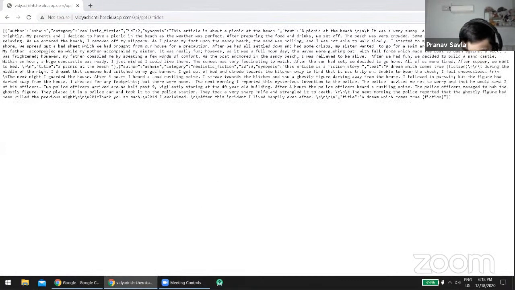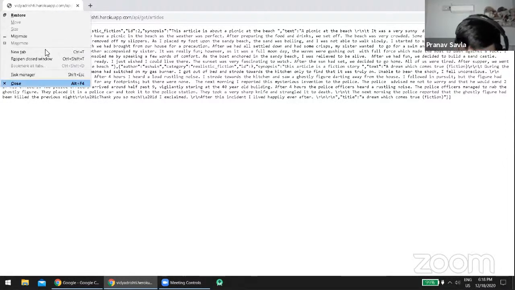And you can see this is JSON, right? So this is just JSON, JavaScript Object Notation, or these are basically just JavaScript objects, right? And you can go to this URL as well.